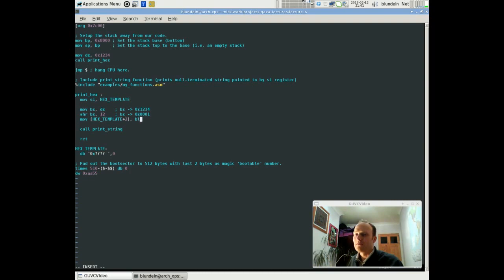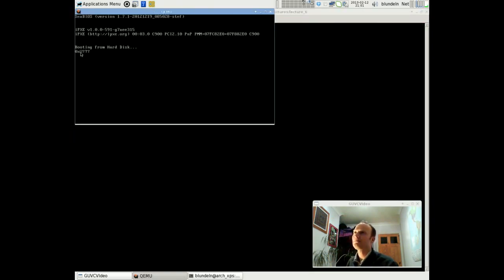Which is good because we've isolated those 4 bits which we want to turn into an ASCII character to print that. So now what I'm doing is I'm saying move BL, so the lower byte of the BX register, so this bit, into position in the hex template to the first question mark here. Let's see what happens then. Let's see if this does what we want.